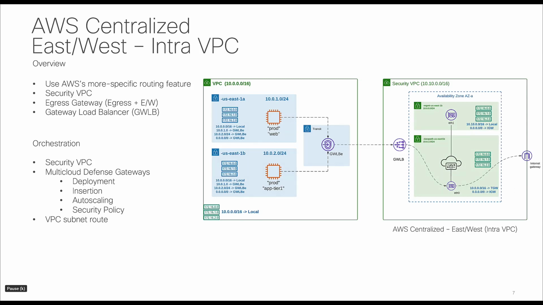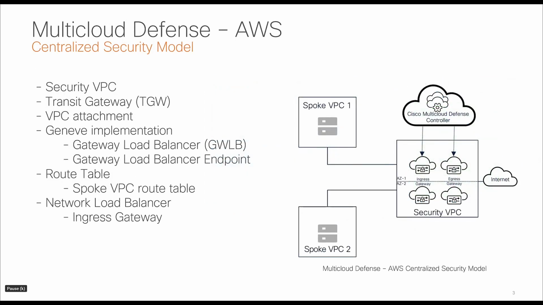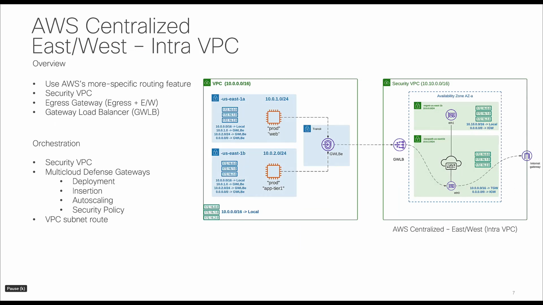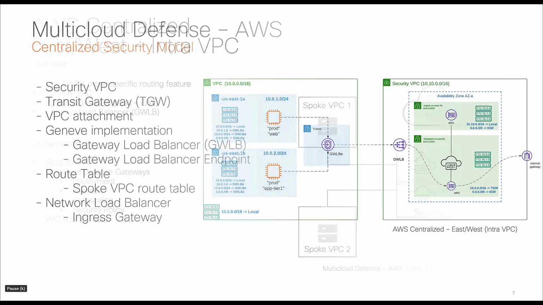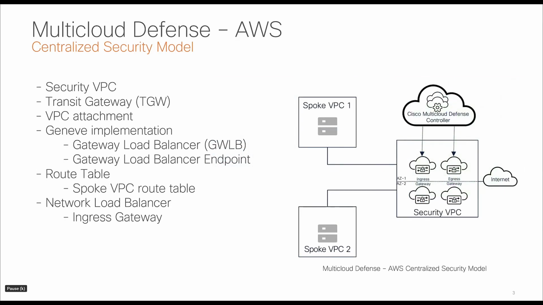So the intention of having all the architecture in this video is to tell you that there are too many moving components as shown in this particular slide. And in the end, what you do is you will focus on creating your security policies. You will have less focus on how will I configure gateway load balancer, how will I configure Geneve, how will I configure route table, how will I configure network load balancer, because all the non-operational work is handled by gateway load balancer, and you can focus on having the right security model. You can focus on having the right security policy for your infrastructure rather than worrying about the entire underlying cloud network.